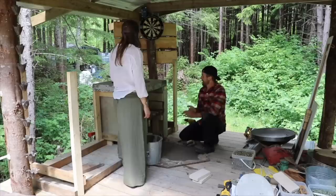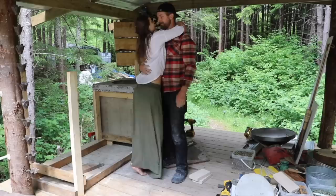Nice. What do you want the first dish to be inside this thing? Stir fry. Mongolian? Yeah.